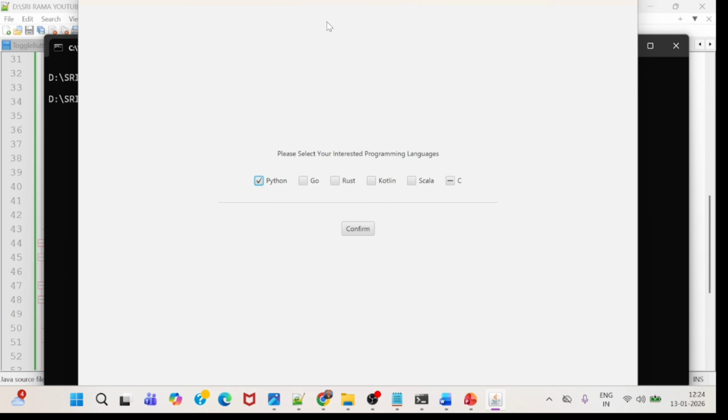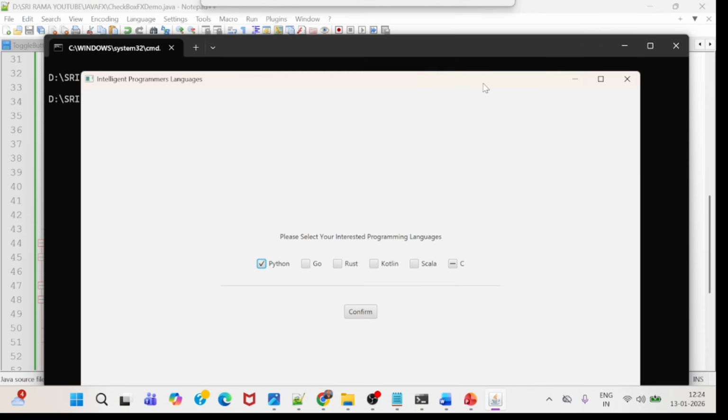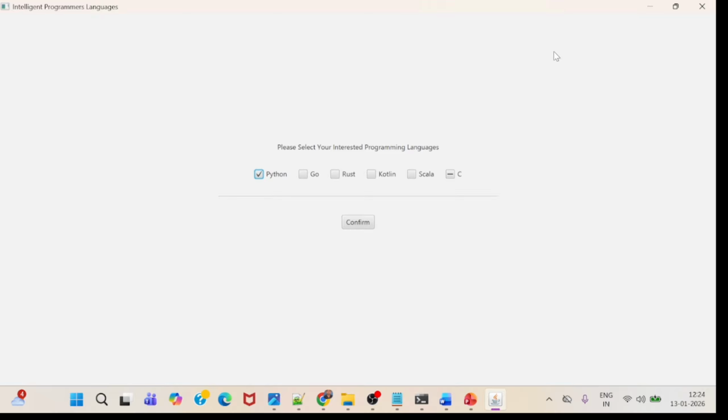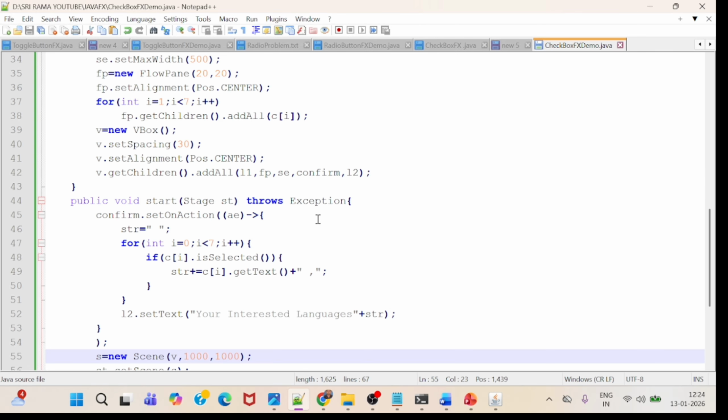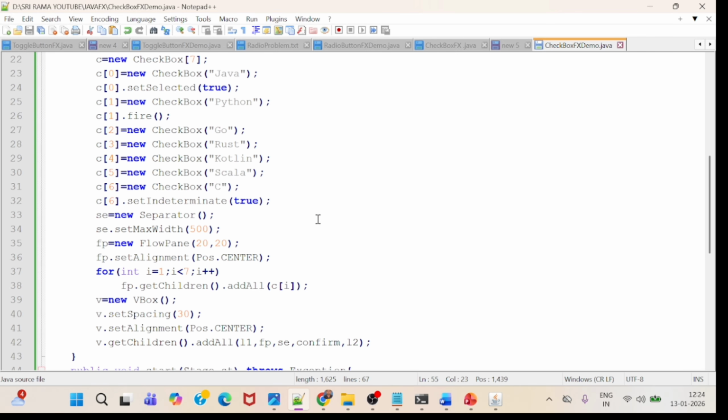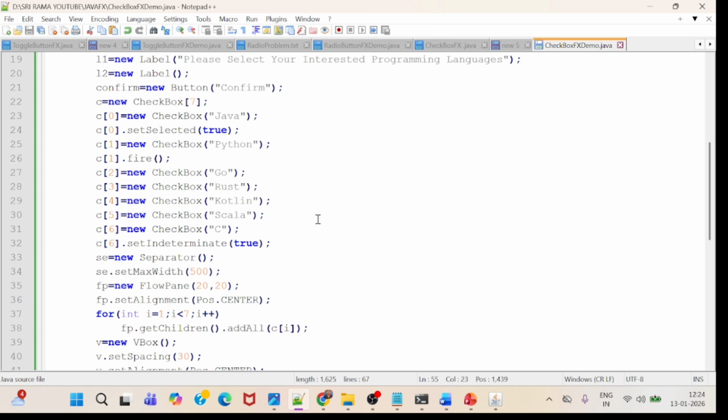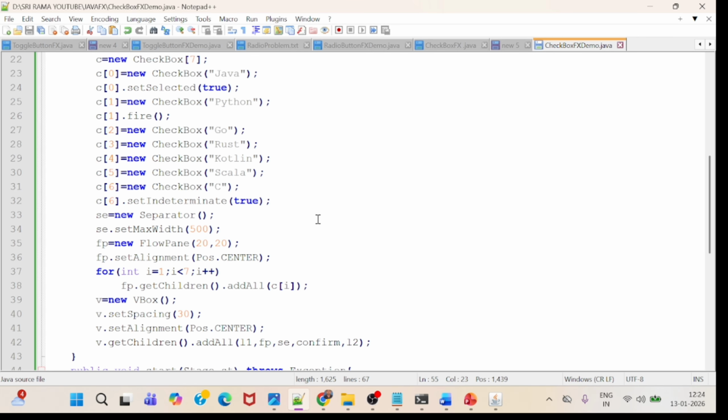Okay. So this is the way all checkboxes are displayed: Python, Go, Rust, Kotlin, Scala and C. The Java checkbox is missing. We verify why the Java checkbox is missing. So here we are taking i is equal to 1, that is 0.